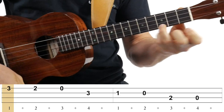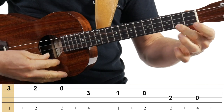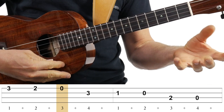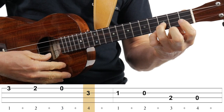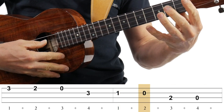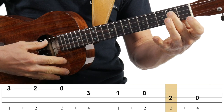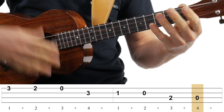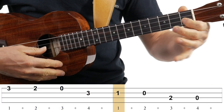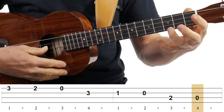All you're gonna do is this. We're gonna walk it right down. So first string, third fret, then the second fret, then open, next string up, 3, 1, then open second string, then third string, second fret, and then open G string. That's it. And then all that is a G major scale, but going backwards. G, F sharp, E, D, C, B, D, G. And we're gonna do that with each pattern. That way you feel like you have a little song that you're playing with.